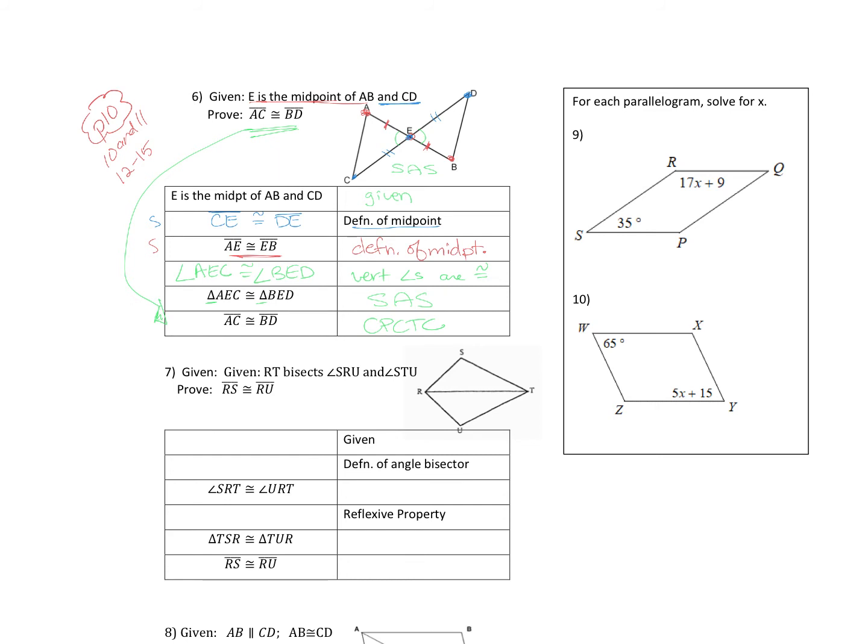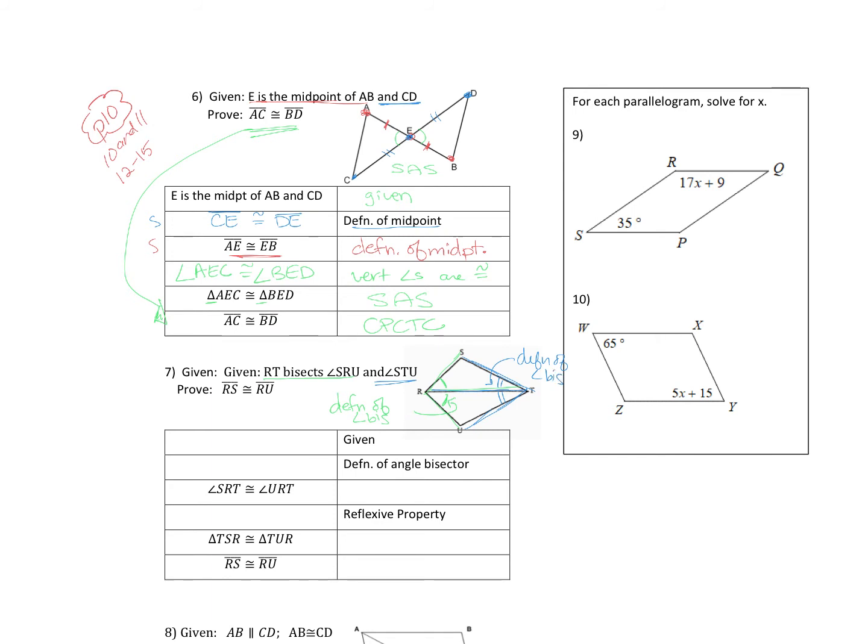So let's take a look at number 7. Again, we've seen this diagram multiple times, but only mark what you're given. Step 1, RT bisects SRU. So that's this guy on the left. So I'm going to mark this angle and this angle. That's going to be in my proof. These green angles will be in my proof, and my reason will be definition of an angle bisector. Also, RT bisects STU. So STU is on this side, and if this is bisecting that, I also have these blue angles over here that must be equal because of definition of an angle bisector.